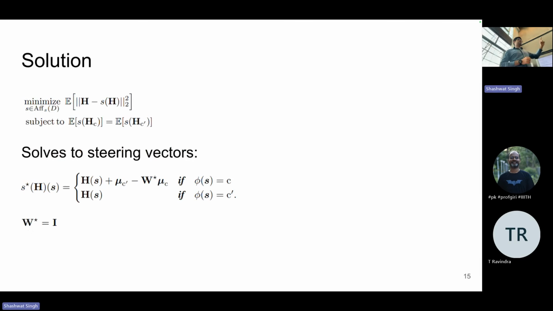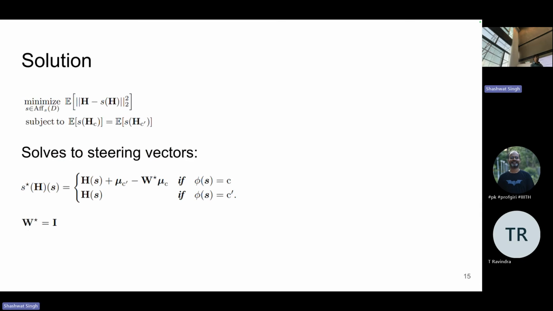No, so capital C is the thing that I'm controlling. H subscript C. Sorry, yeah. What is C? C is like the right class. So it's the wrong class, my bad. So C' is the right class. So essentially I'm saying that whenever it's C', we don't apply anything. And whenever it's the wrong class, we try to equate it to essentially this. Now, once we do this for all the samples, this is the best way to get this.